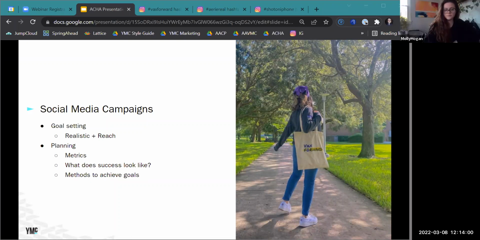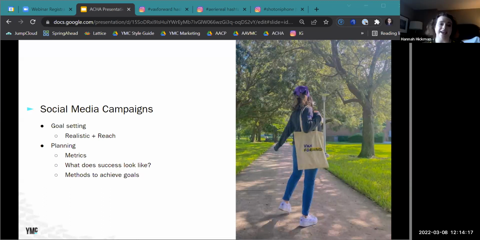Determining what success looks like really goes hand in hand with the goals. Determine what this can look like. Say your goal is to get more people in the door, you can do this by measuring visitors before, during, and after. Informal surveying during these events and campaigns is also very helpful. You can ask the people who come through the door, hey, how did you hear about this? It's very helpful to get that live feedback right then and there. You can also talk about it if you want more people to sign up for something, conversions are a good way. And a lot of times your social media platforms have built-in analytics that are going to help.